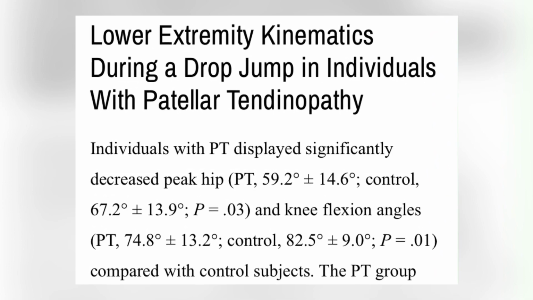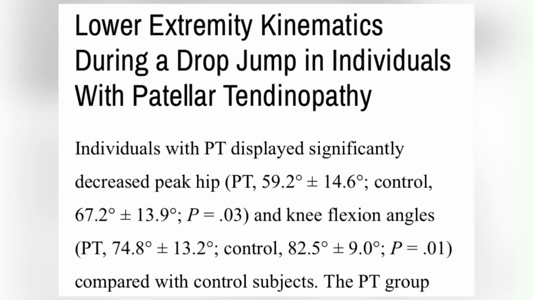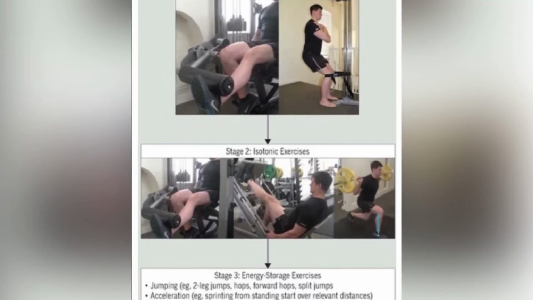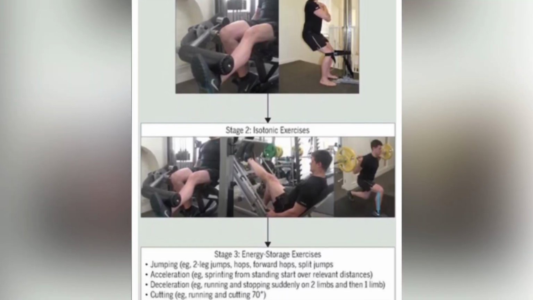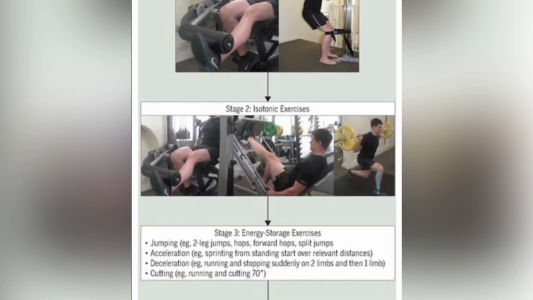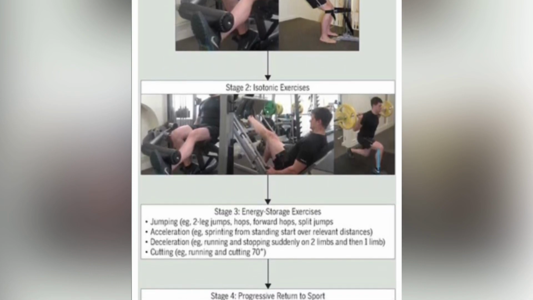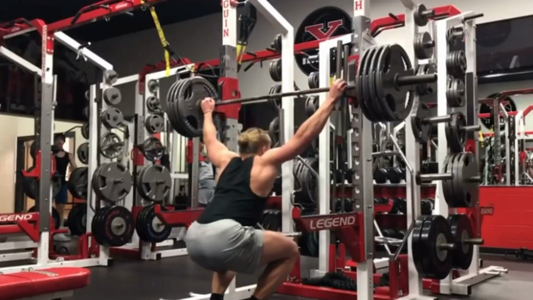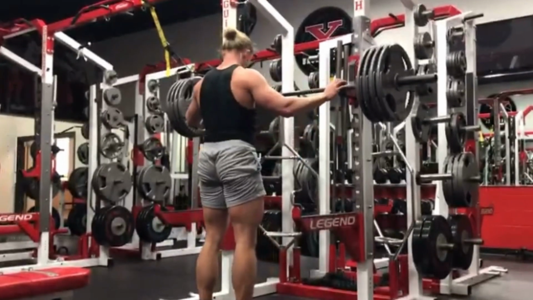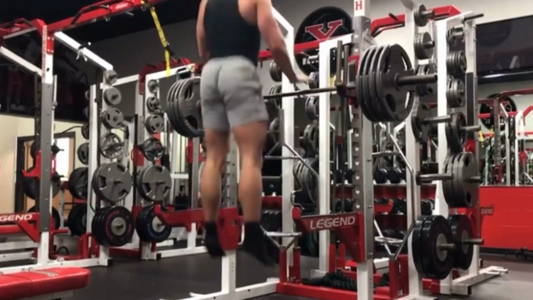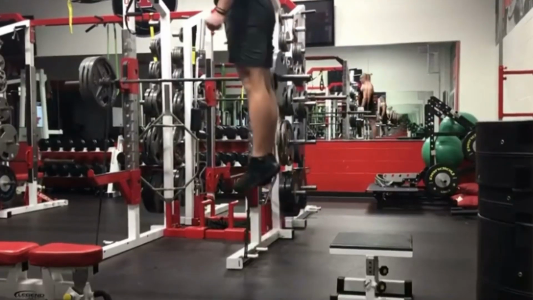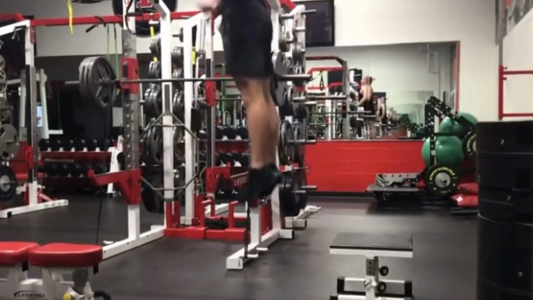So what can we do with all of this advice? We should look at the four-stage process. If you're taking someone back from a patellar tendinopathy, the isometric phase, the isotonic phase, but when you get to the energy storage and release, when you're getting back to jumping activities, make sure that the patellar tendinopathy athletes can land with a knee bend. Make sure they're not always landing with straight legs. The straight leg landings are more stressful on the patellar tendon.